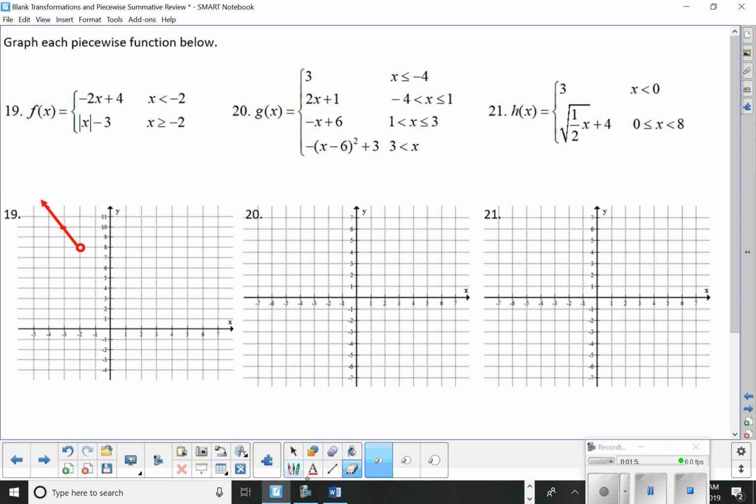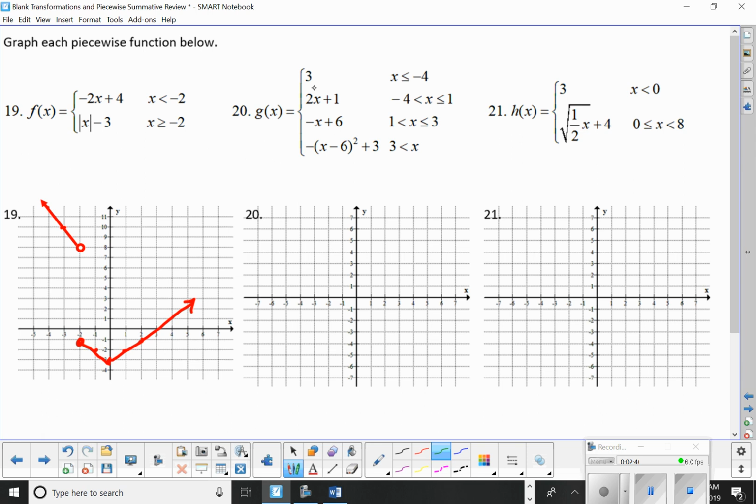This next is an absolute value, or a V-shaped curve that went down 3. So I come down 3 and I've got my spot. It occurs anytime x is greater than -2. So if I go right 1, up 1, right 2, up 2, I can do the same thing on the left-hand side, but as soon as I go left 2, okay, I need to put a solid point here because I don't go any farther to the left. Now, I can do this guy like that. There's my piecewise function. It's a line and an absolute value.